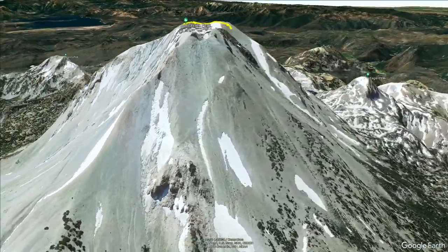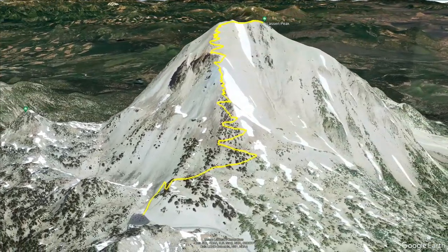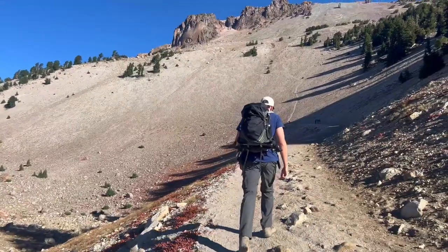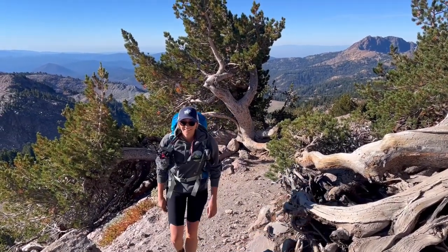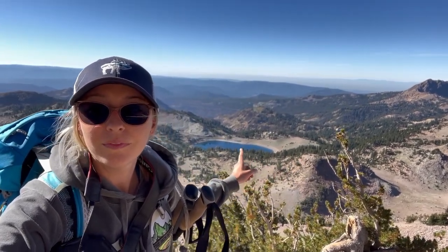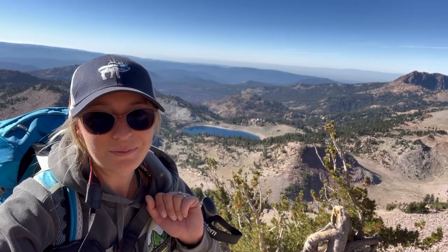We are making our way up Lassen Peak — it's a 4.4-mile hike with about a 2,000-foot elevation change, very scenic. We might see some snow up top and we should be above 10,000 feet once we reach the peak. Taking this hike is awesome — you get views for miles. Right over there is Lake Helen and a little further is Emerald Lake, which we'll be checking out later, and we'll show you why it's called Emerald Lake.